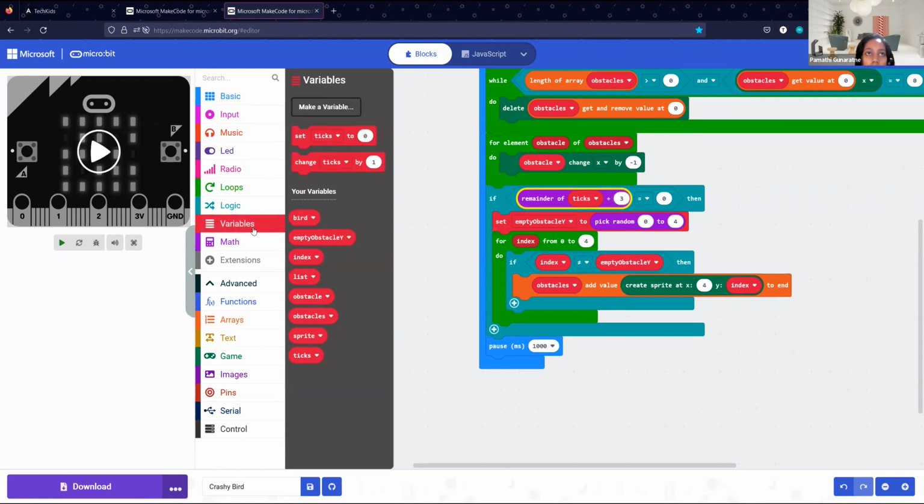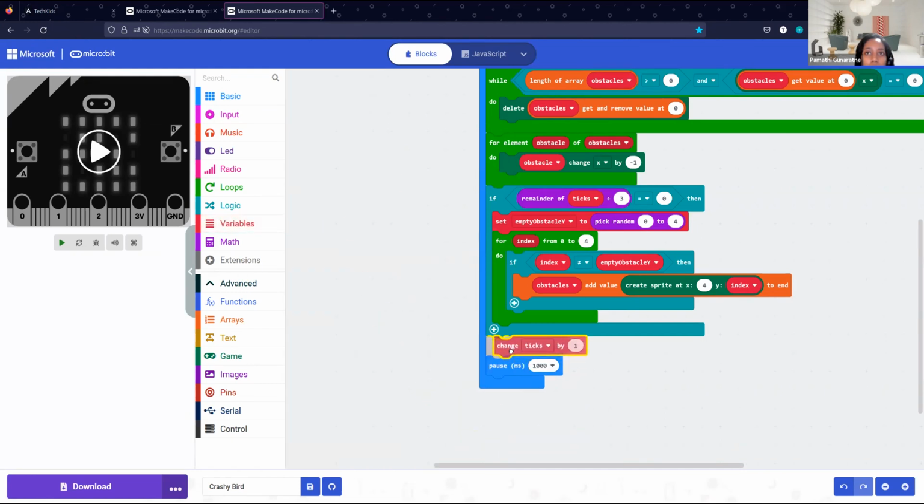Then again go to variables and take the change ticks by 1 code block and place it on top of pause. This is outside the if condition, okay? Place it on top of pause, like this. Everyone please do up to that. Done. Very good.